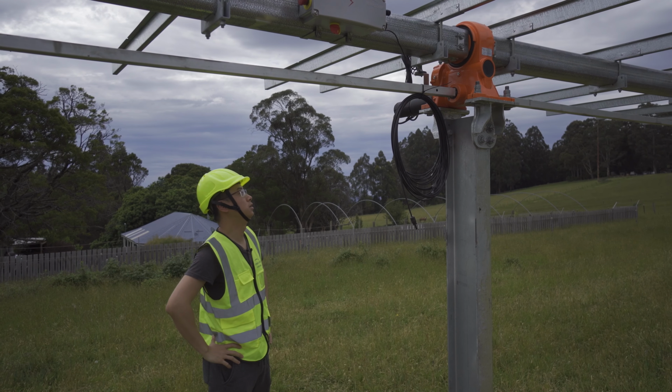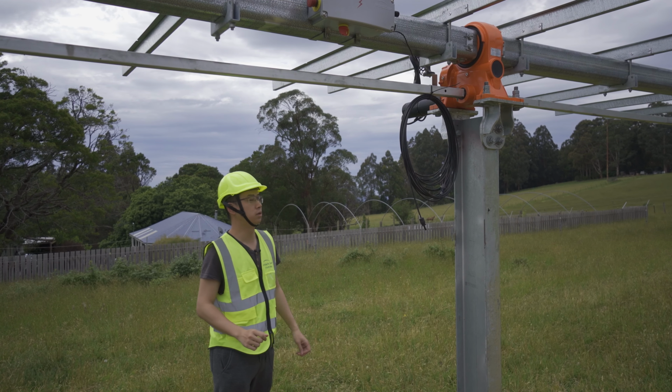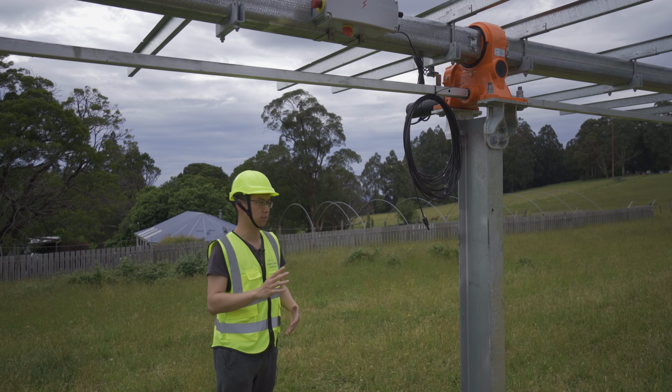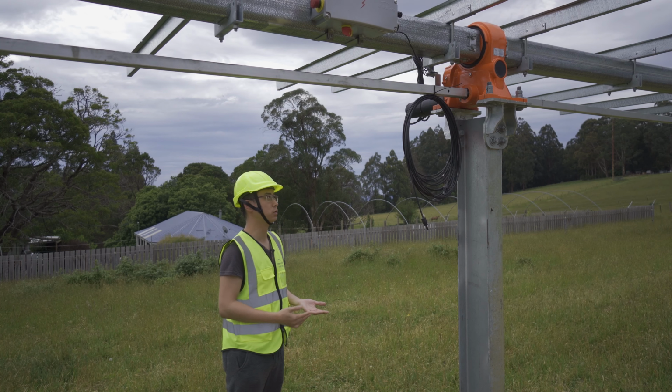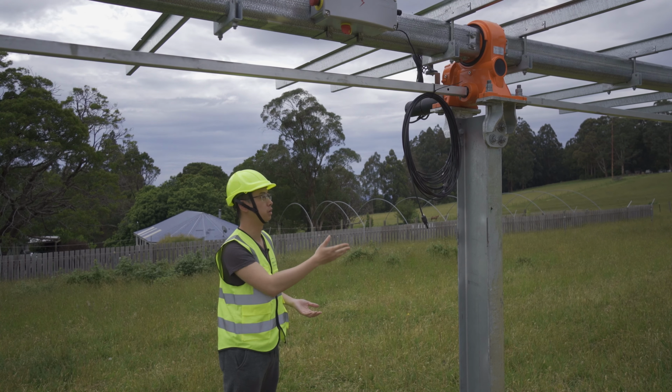So here is the SkySmart 2, the tracker here. We haven't put on the panel models yet because we would like to have this one to be the tracker for installation training. So all the parts can be taken down and put up again.